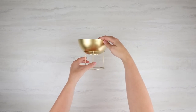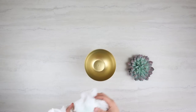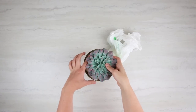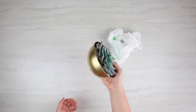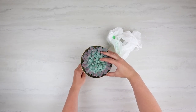This gave me very West Elm, Anthropologie kind of vibes. What I'm going to be putting inside is this succulent — it's a very large succulent, I think we got it from Walmart — and to prop it up a little bit more, I'm just putting a grocery bag at the bottom. You could also put white rocks from Dollar Tree, sand, or something like that, but the bag worked perfectly for me.